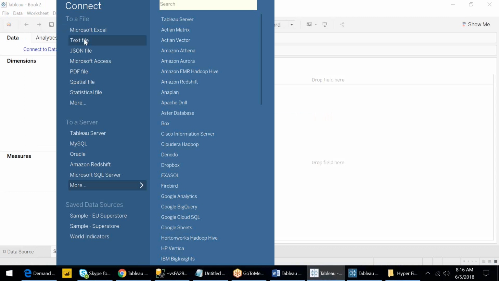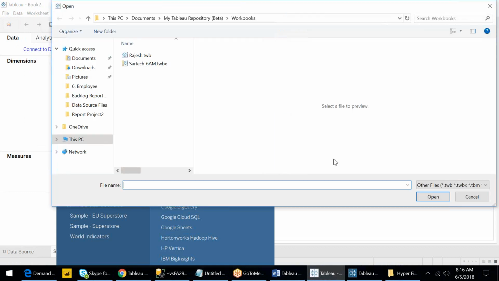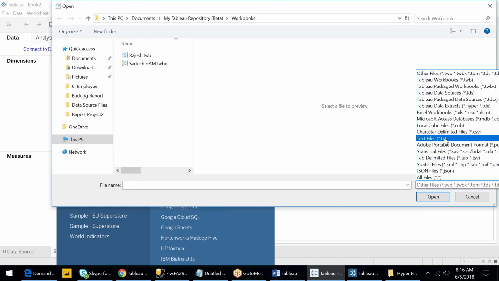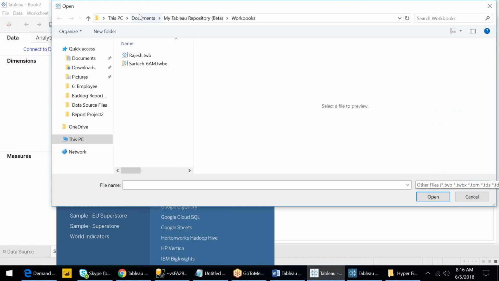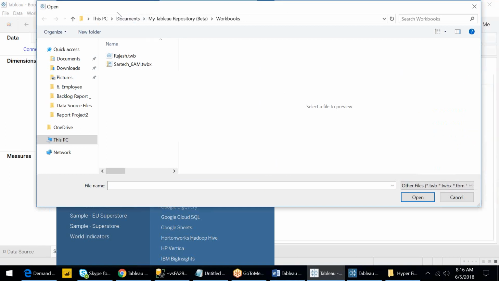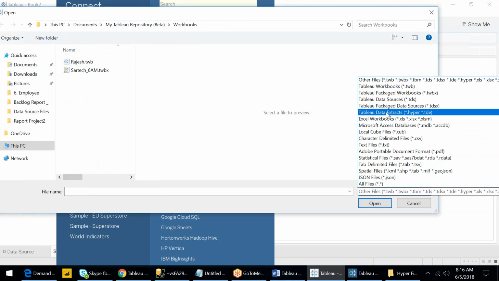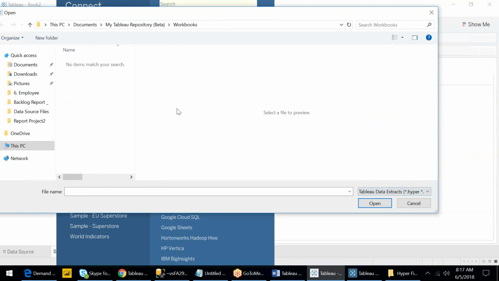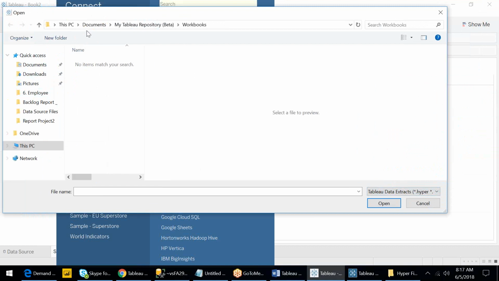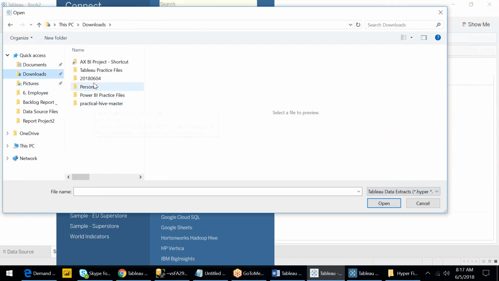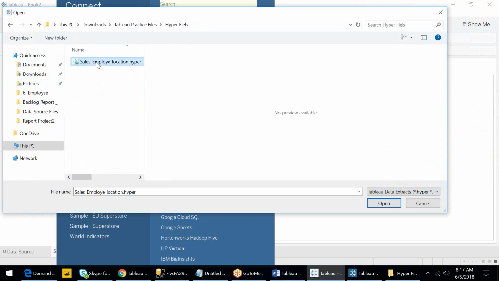So that is under More options, and more, you can see there is a hyper. Here you have other files. Find your TDE files. TDE, Tableau data extract, .hyper, .tde. And where is that? Under downloads, under Tableau practice files, under hyper files, and this is your file. Correct? And click to open.